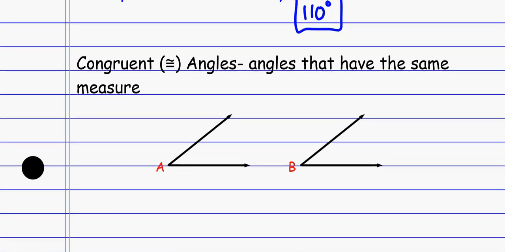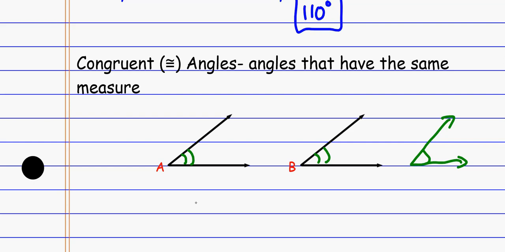So congruent angles. We've talked about congruent segments and that kind of stuff. Congruent angles, same thing. They're angles that have the same measurement, just like congruent segments were segments that had the same length. Congruent angles are ones with the same measurement. And we label that with lines. With segments, we have the same number of little dashes through them. With these, we'll put the same number of arcs. So if you see one arc on each of these, it means that those are congruent. If you see two arcs through each of these, it means that those are congruent. And if I had another angle here that only had one arc through it, it means that one doesn't match the other two.